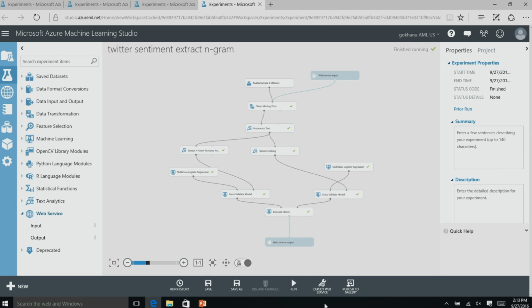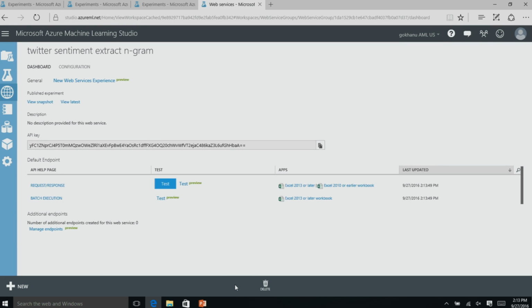There we go. The magic is done, and I'm going to deploy my web service. I'm done. My machine learning project is done. And any consuming app now can actually use my endpoints to score their data using the request response or the batch execution service endpoints. This is it. I'm done. I have a fully functional, operationalized machine learning experiment in the cloud right now. This is exactly what Crowdflower did. It's not much more than this, except for some custom code that they had to write for their business logic.